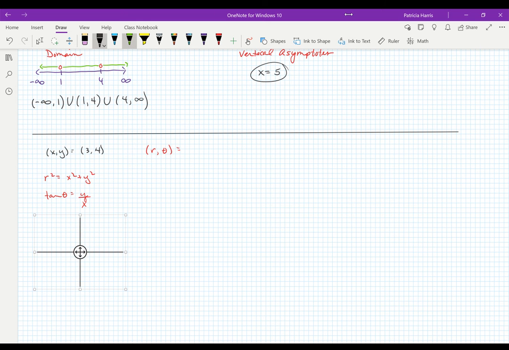Looking at your x, y, I'm just going to graph it. That's (3, 4), so that's going to be right here. I'm going to find the radius of that first. So this length right here, we're going to use that formula, which is basically Pythagoras. If you remember your Pythagorean triples, you're looking at it and going, well, Mrs. Harris, that's 5.